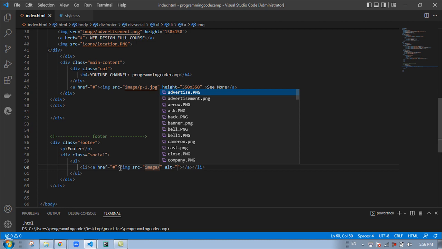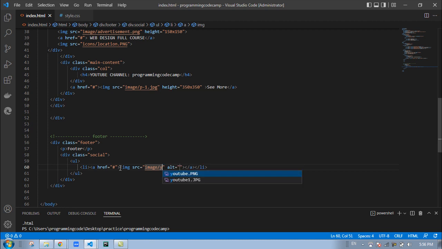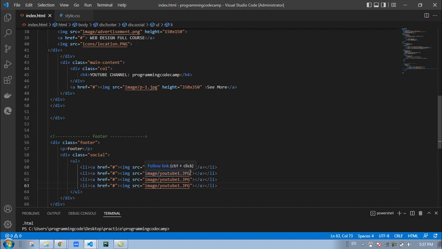For this one, the first one I've got is YouTube. We can import the YouTube icon inside here. And now we can copy this one and paste it inside here.